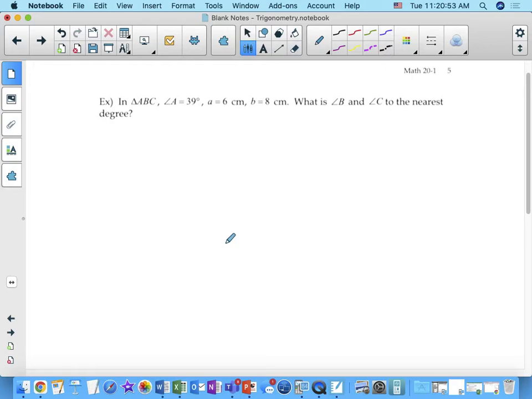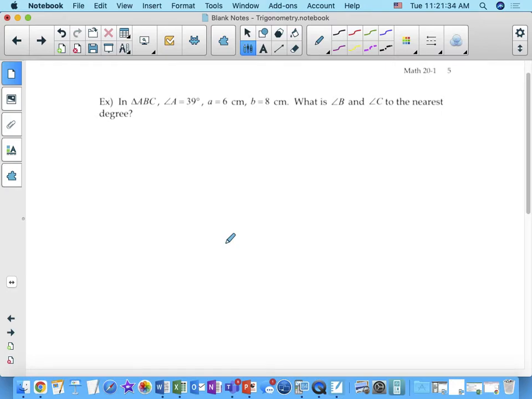No, you could be given like angle B and then side B and side C. That would be fine. Right? That would also be an ambiguous case. It has to essentially be an angle and then two consecutive sides that come after that angle. But the lettering doesn't really matter. Right? Okay. So we have angle A, side A, and side B.